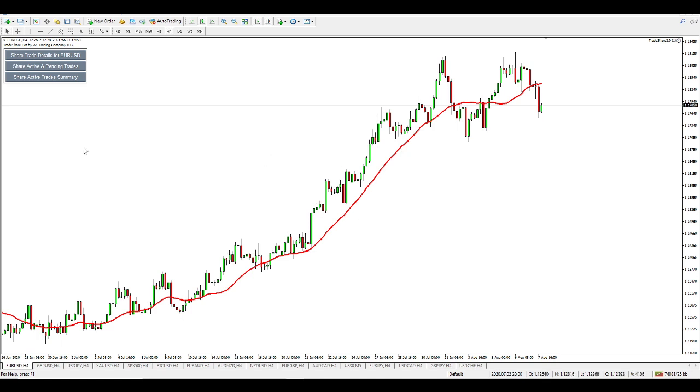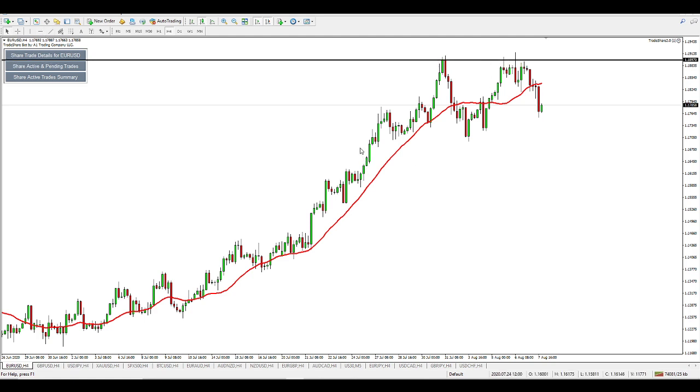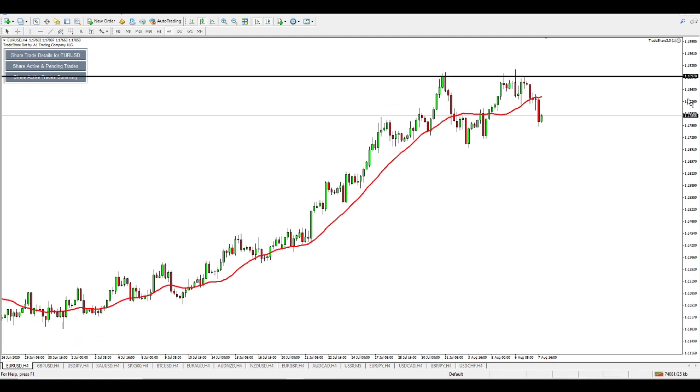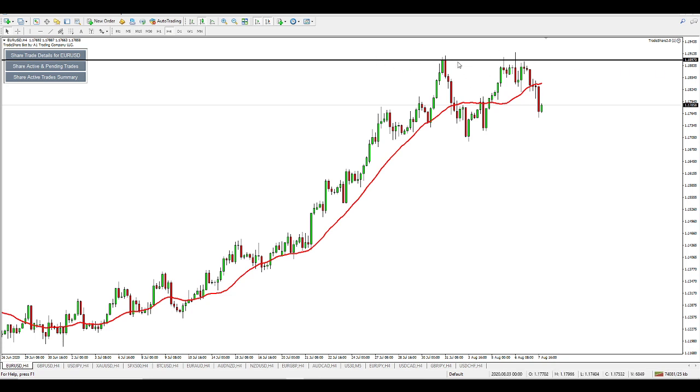Starting out with Euro USD, we actually saw Euro dollar come up here and form a high point. We can see it very clearly. We pointed out in some of the live sessions this week that we came up here and formed a high point right around here, and then we quickly came down. We found a second retest of that area. Price hesitated up there for a moment, and then on Friday we saw the sell-off come pretty hard for Euro USD.